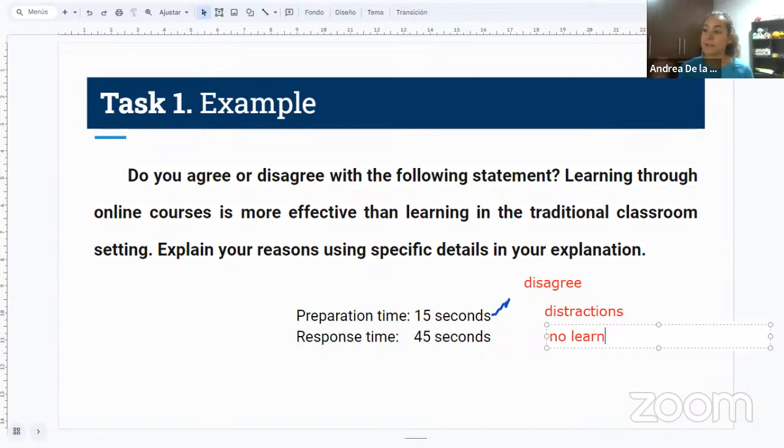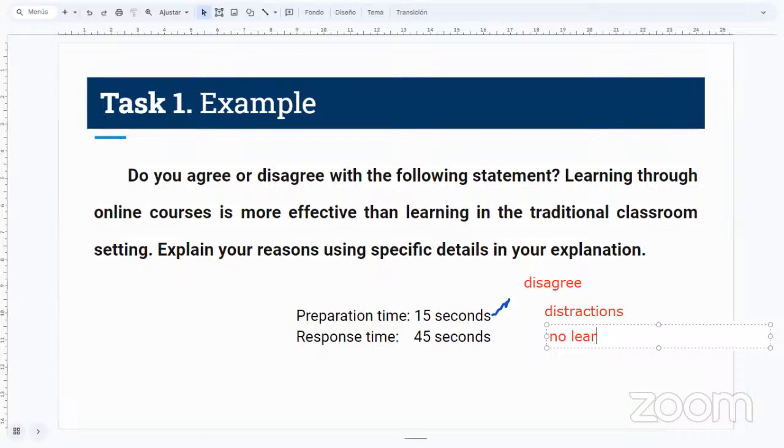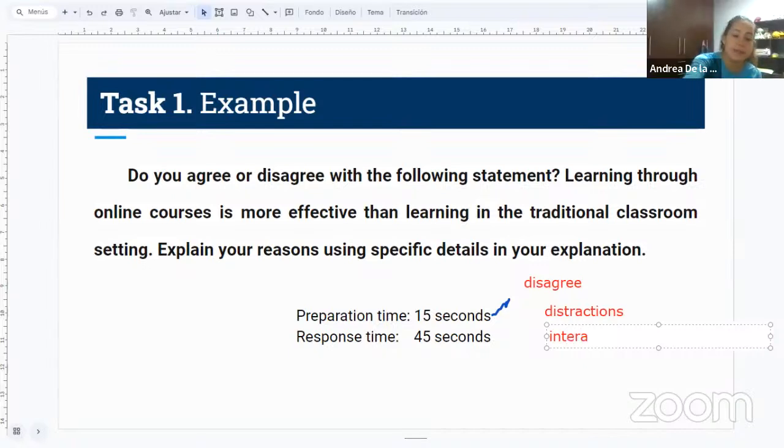But we need a relationship of addition. We need to add a different reason. Because if you're going to go with something that is related to your first reason, then it may appear like you're being a little bit redundant, okay? So you need to think of something entirely different than getting distracted. Aside from the fact that you get distracted, what can be another reason why online is not more effective? Teacher, maybe a reason could be that you can interact in a better way with your teacher and your classmates. Exactly, perfect. And that is great because it's entirely different from what we already found.